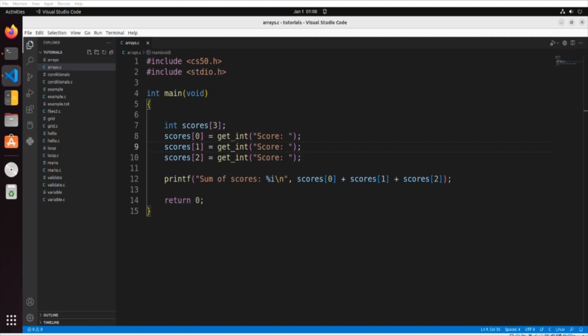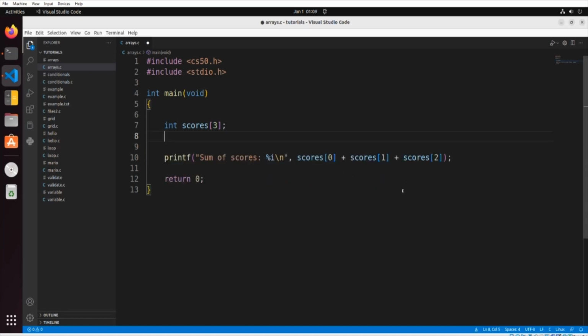But hopefully it's jumping out to you that this isn't particularly well designed, because we have these three lines of code that are basically the same, except for the location in the array. And the solution to this is often a loop. So let me do this. I'll still create my array of ints of size 3, and then I'll run a loop.